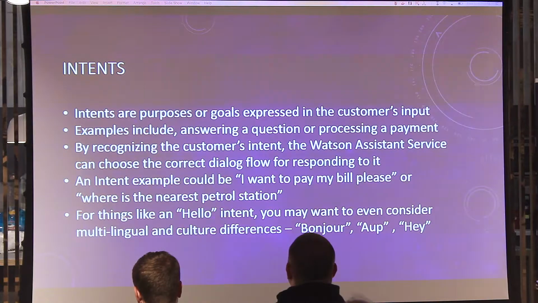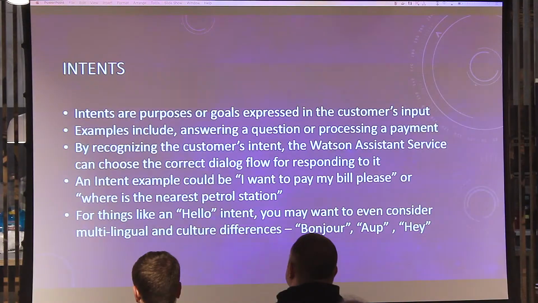So the first thing that you'll need to train is what's called intents. The technical term for intents is their purpose or goals expressed in the customer's input. So examples include someone saying, I'd like to process a payment, or, can you tell me where the nearest petrol station is? Things like that, something that the user's aiming to complete and achieve by your application.